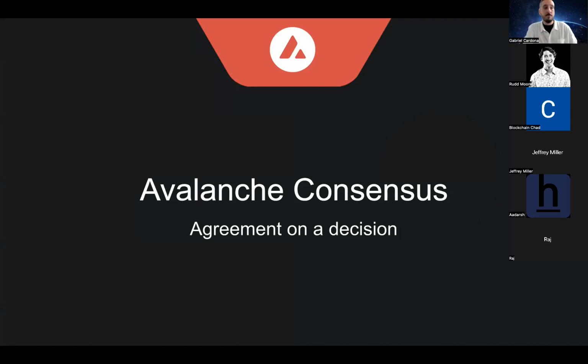Okay, so first off, Avalanche Consensus. What is consensus? If you work in the blockchain space, or if you're interested in the blockchain space, you probably hear the word consensus a dozen times each day, but what is it exactly? Quite simply, consensus is the process by which a group of individual validators come into agreement on a decision. It's really that simple. How do you get a bunch of people or machines to agree on a decision? And it is a very rich field of computer science, and it goes back at least 40 years.